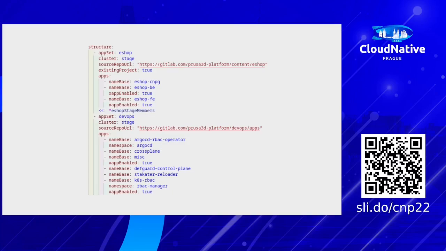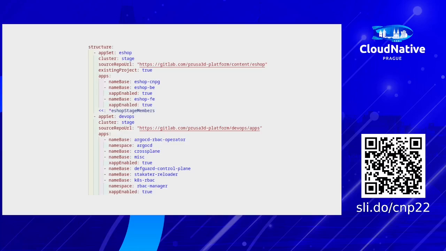This is a snippet from the values in the core repository, where you can see how we describe application sets for teams. You can see that there is a GitLab group where the application set can find the repositories with manifests.